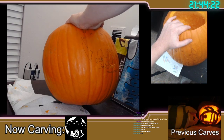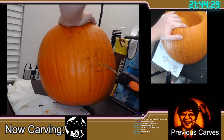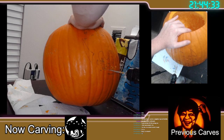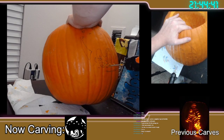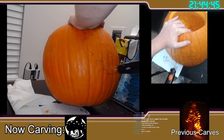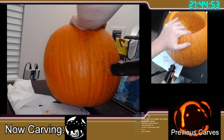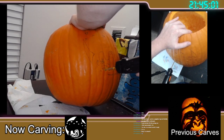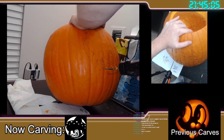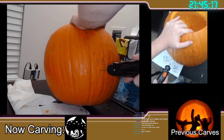And I technically don't need to follow these lines or do anything. This is a square, but I could cut it in half if I wanted to. All these parts, as long as they're cut out in the end, it's fine. And again, I'm not popping out the pieces yet. I'm leaving them in there so that, at least I think, the whole thing stays a little bit intact structurally until I'm ready to pop it all out. Because if I get a little forceful, I don't want to end up breaking it.